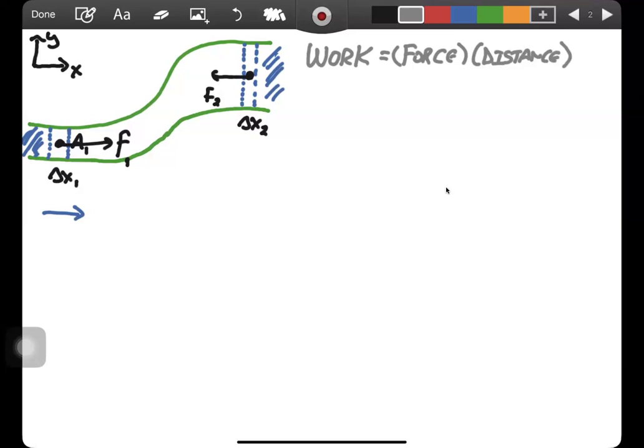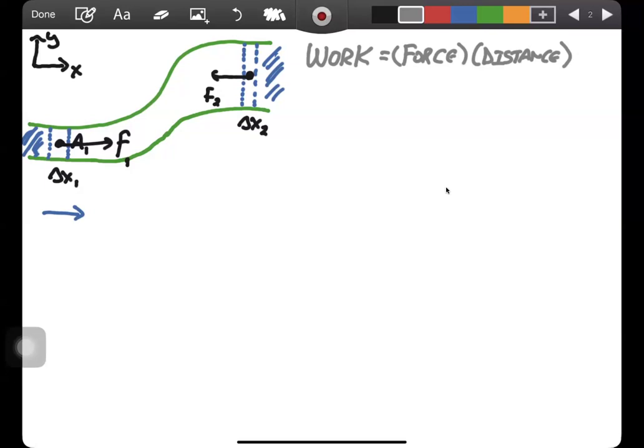And so what I have on the left is, imagine those green lines signify a pipe where the width of the pipe on the left is less than on the right. In other words, think of the cross-sectional area of the pipe on the left as less than the cross-sectional area on the right. And then I'm going to call up and down Y, and left to right X. And you see the blue arrow pointing to the right. We're going to assume that the fluid is flowing from left to right.